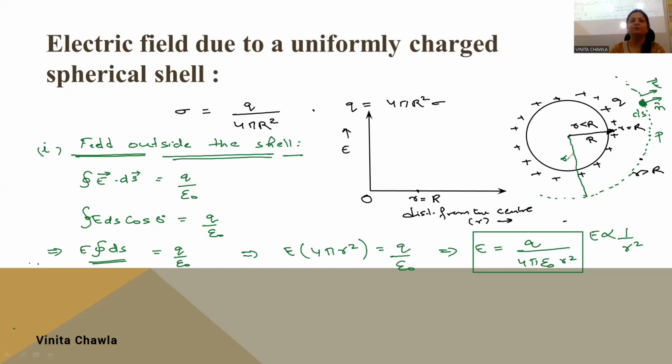Any doubt here? So if I want to draw the graph between this electric field intensity and r square. This is the case when our small r is greater than R, and here we have small r less than R. So we'll start from here and it goes like this because it is inversely proportional. So E is decreasing with the square of distance, right? So we'll get a curve like this. E is decreasing with distance, it is clear.